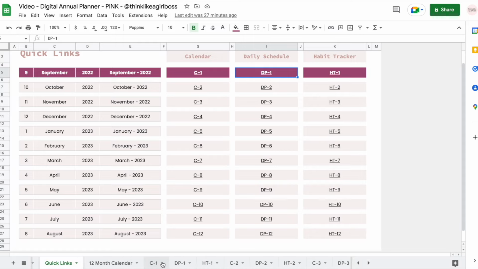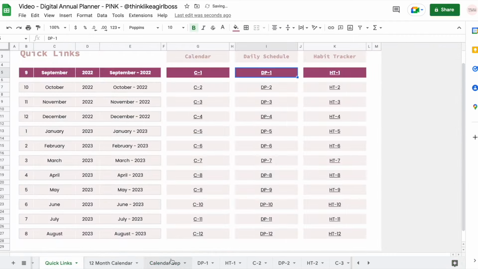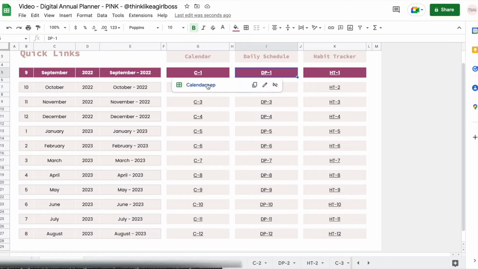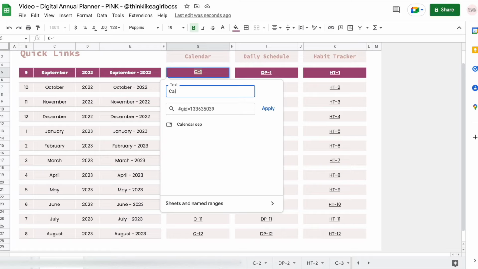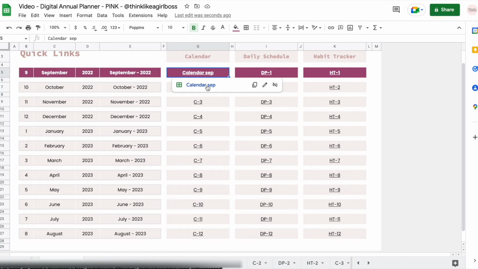And if you want to change the way these are named, you can come here, you can double click and then do a different name. So you can do calendar, maybe like this, September. Just note that whenever you change this, it won't change automatically. They will still be showing the ones that they originally had, but the blue one will change. If this absolutely bothers you, you can change it manually. You just click on edit link, and where it says the text, then you can change it to calendar September, and then you click apply. It will have to be done manually, but you can do it if it's absolutely necessary for you.